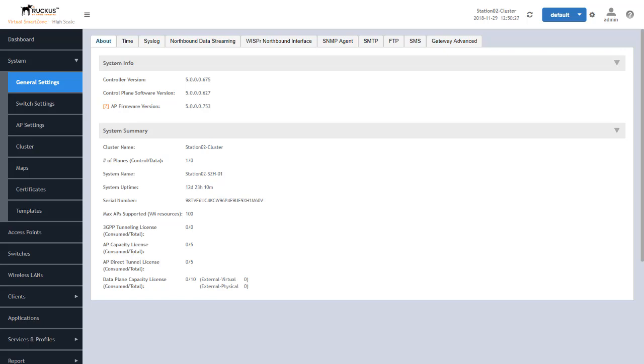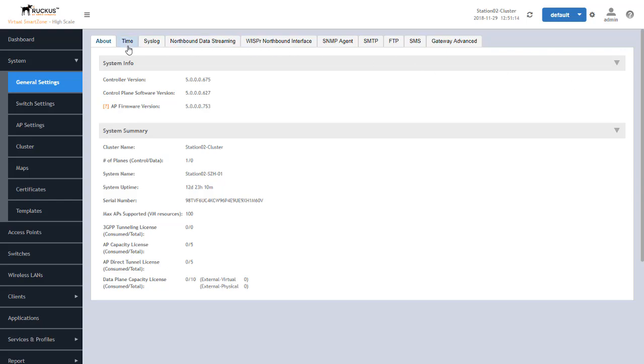On the About tab, we've got information that's a summary for the system here. We've got things like the controller firmware, access point firmware, the cluster name, the controller serial number, access point licenses, and other system licenses. And that information, as licenses are applied for more and different functionality, will show up here in the summary page for the whole system. So a good one-stop place to look at the number of licenses you have, the number that are being consumed, and just a good wealth of information.